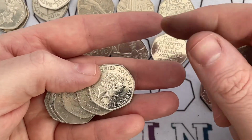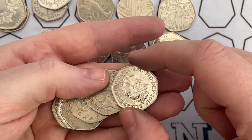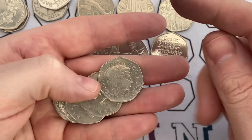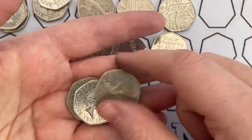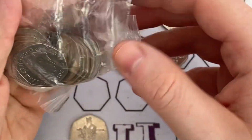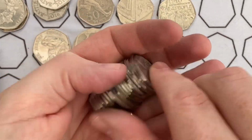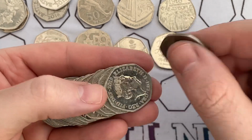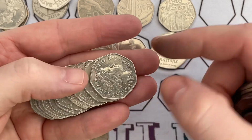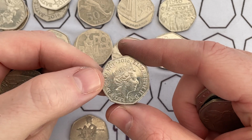I feel that was mintage figures. So it's highly minted as far as Olympics are concerned. 2,224,000 of that Olympic coin, Olympic athletics, was released into circulation. Value, it's not in very good nick, but it was in a nicer nick. £2.50 maybe, in that condition. Because I've got lots, I suppose. How much would I pay for it? I don't know. Probably in that condition, a quid. Maybe it's pushing £1.50.